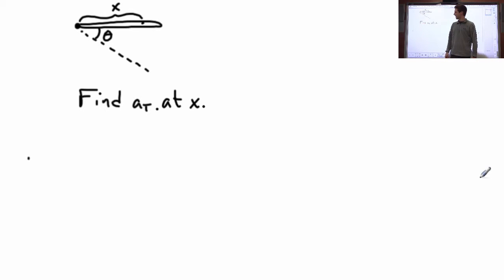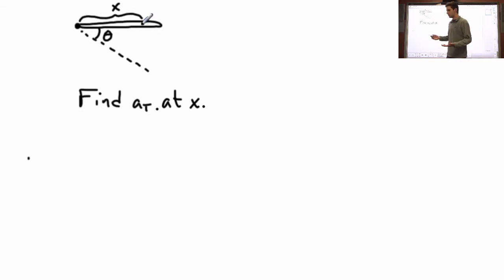Hi, I'm Rainer, and this week we're going to talk about a problem involving torques, angular accelerations, and tangential accelerations. In this problem, we've got a little stick that's pinned up here at this corner, and it's allowed to fall down, and it falls a distance theta. Then we take this little point right here, and we say it's a distance x away from the axis. And we say, once the stick has swung down this angle theta, what is the tangential acceleration of that point?